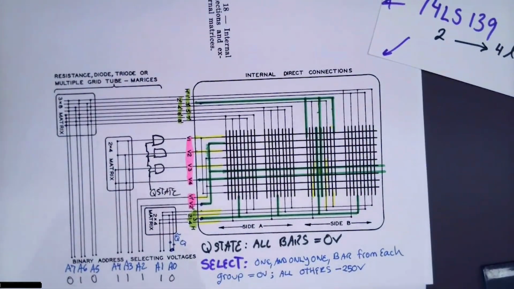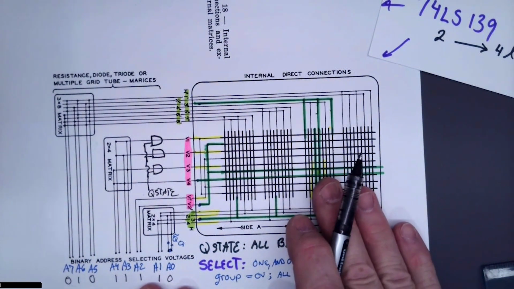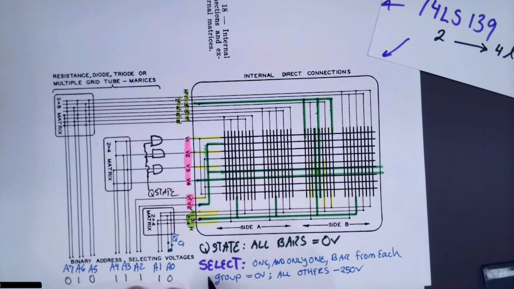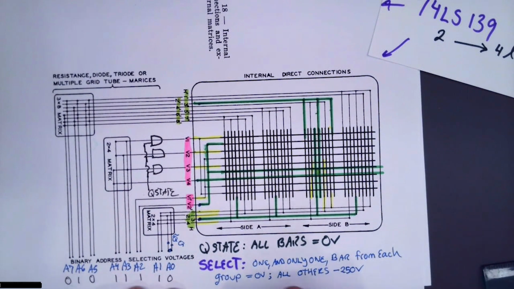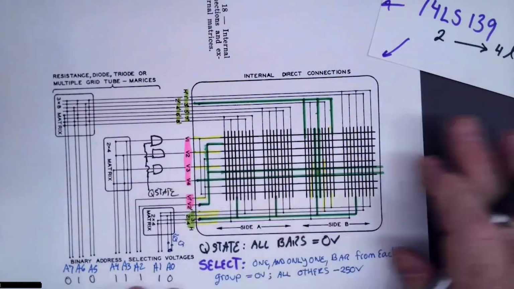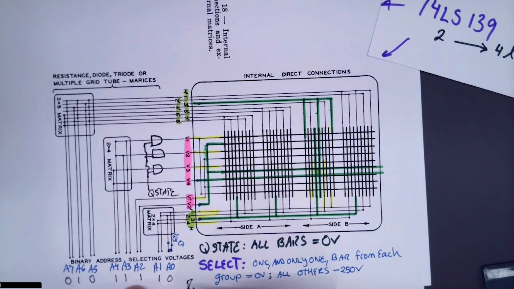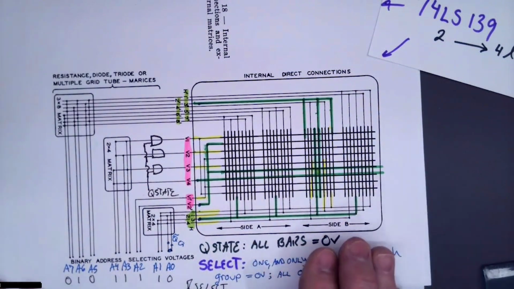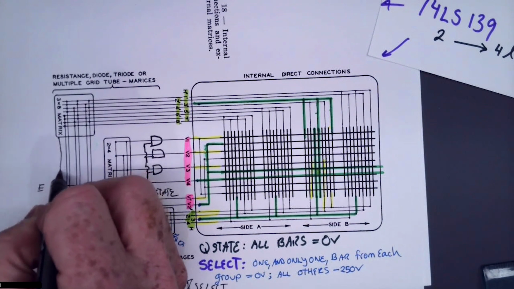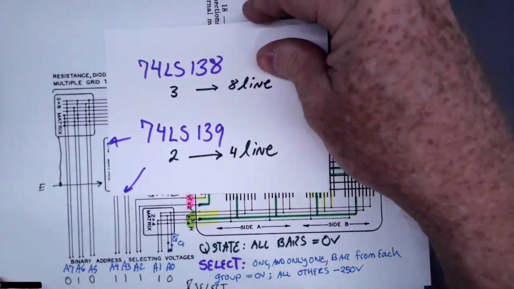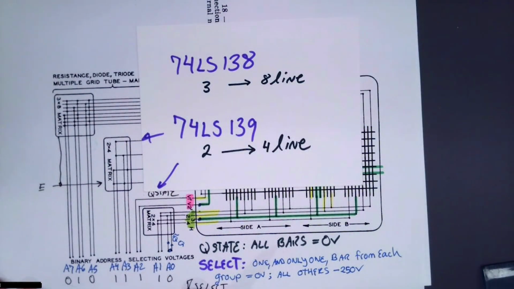Now I've got one more thing, one more bit of addressing or selection to do here. If we are trying to write a low, a 0, during the write process, I have to turn off the selected bit as well sometime during the write pulse. So I need one more bit of logic that will actually deselect this one as well as everything else. So I need somehow to not select during this process. And essentially, all I'm going to do is look at the enable pins on these decoders. That's really all we're going to do to this, is look at the enable pin, and I will use the enable pin to deselect everything.